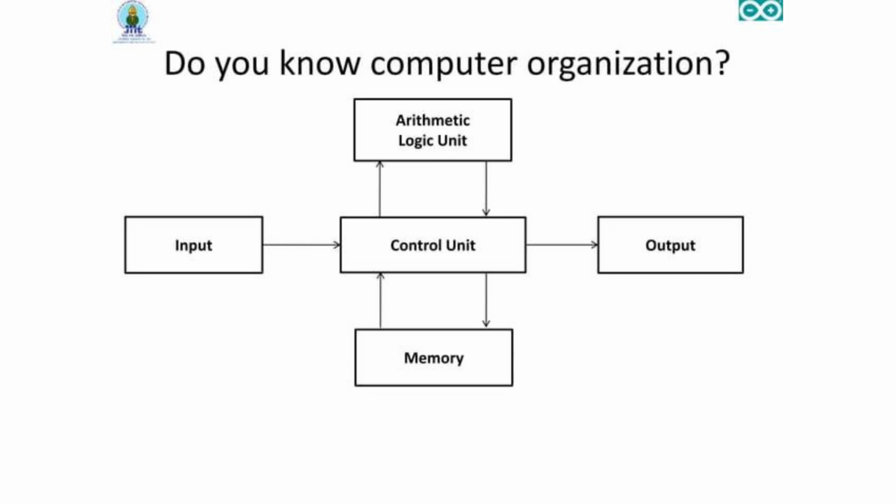So here you can see the foundational block diagram. Looking at this layout, we can find that a computer platform relies on the input block, which provides data to the control unit. The control unit acts as a coordinator and passes the data to and from the ALU, that is the arithmetic logic unit, for computational execution, and this utilizes the memory for temporary or permanent storage. Then finally the output displays the final results.